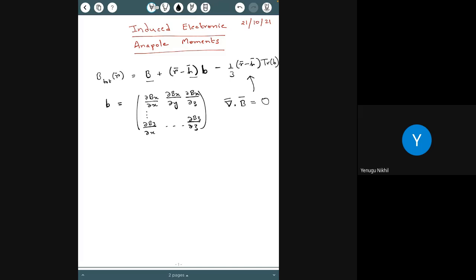Okay, and the corresponding vector potential that you generate from this field is half of B total, r cross, r minus G. So what is G? G is now the gauge origin. So this is what we usually talk about. This h is just a point that you select. Don't confuse it with the gauge origin. It is different. And G is the gauge origin that appears in the vector potential.